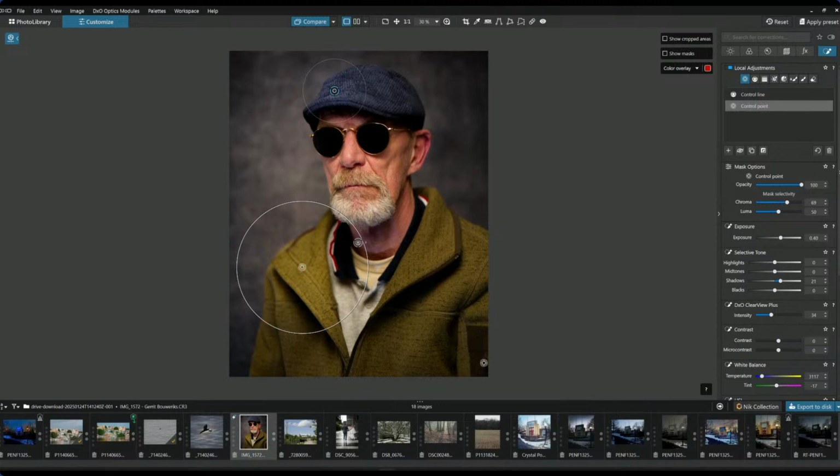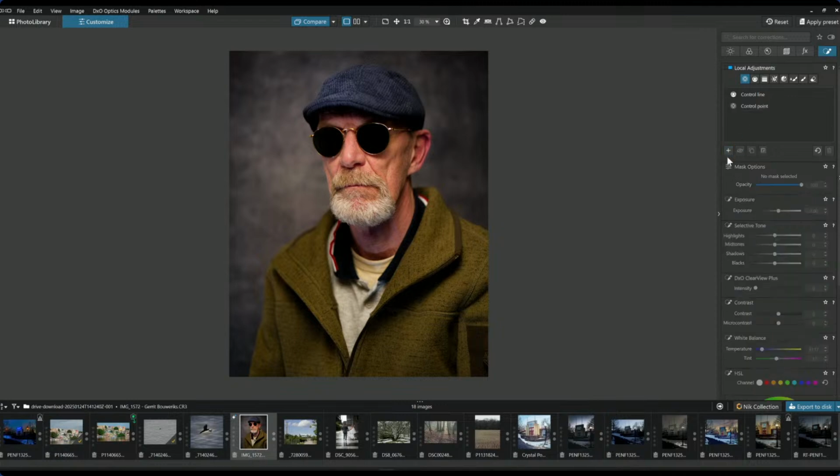I'm just spotting here. I'm not going to use that control point, but I just wanted to see if I could add a little bit more top-down light. Maybe just a brush. Where's my feather? Feather's at 100. Let me turn the flow down.